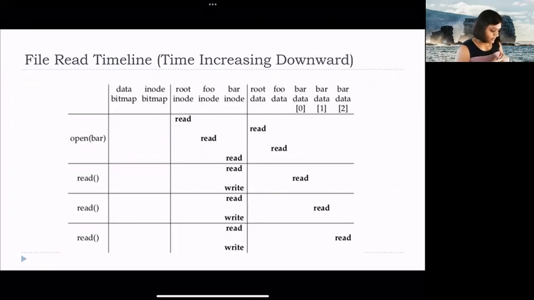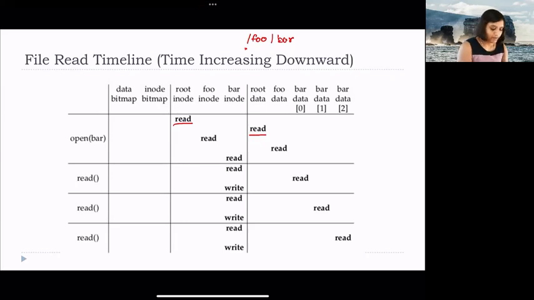Let's take a practical example where we see what happens when a read request comes. Let's say the read request is for the bar file stored inside the foo directory, and foo is stored inside the root where this file system is mounted. First, we definitely need to read the root inode. Once we read the root inode, that inode structure will have a pointer to where the data related to this root directory is stored. So we read that data, the root data.